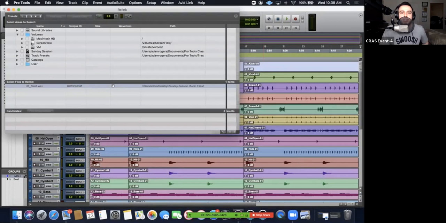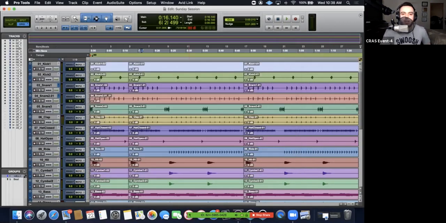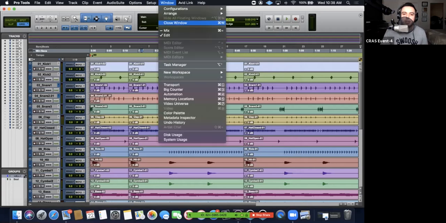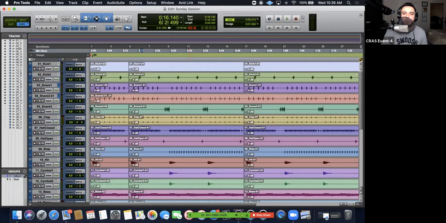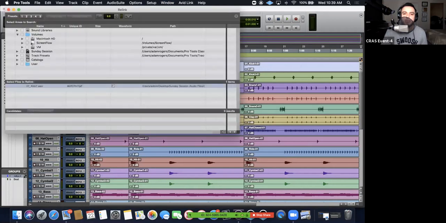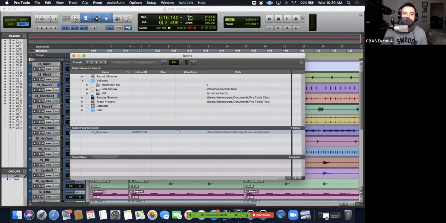So we get this relink window, right? Now let's say you accidentally close out of this. I still haven't figured out exactly why. Sometimes it pops up here where it'll say relink. Other times it doesn't. It's like, man, I really don't understand why it's not here. So if you're having difficulty trying to find that window, in the edit window, you see this red paper here. If we click that, it's actually going to pull it up because we have an issue within our session, and that's what it's indicating. So it pulls up the window that we need. So that red piece of paper is going to be your save button, right? Just hit that, and it'll pull this up for you.